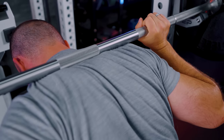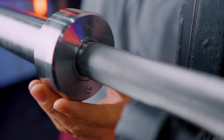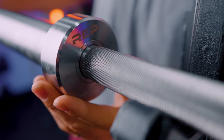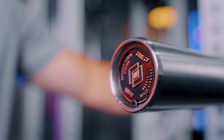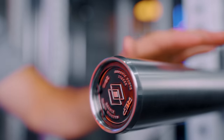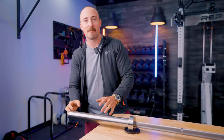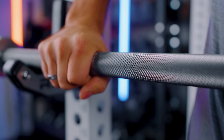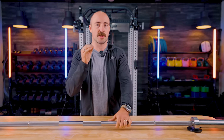This has all the fit and finishes you'd expect of a higher-end bar. We saw with the Rep Colorado Bar things like etching on the inside of the collar sleeve with their logo, the name of the bar, and also the weight of the bar. Amazing end caps — I freaking love these end caps. It's just black and silver, but it feels very premium. Also very well-done knurling and just everything about it. Now that's kind of an overview — let's get into the specific specs.